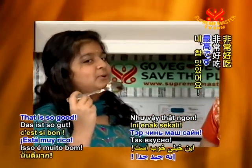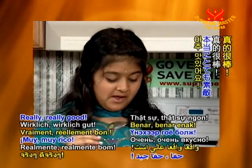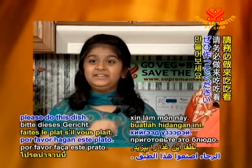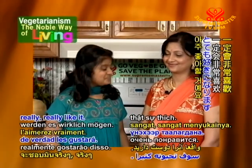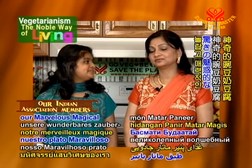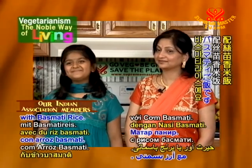That is so good. Really, really good. When you get the ingredients, please do this dish. You and your family will really, really like it. It's a great dish. Our marvelous, magical Matar Paneer dish with Basmati rice.